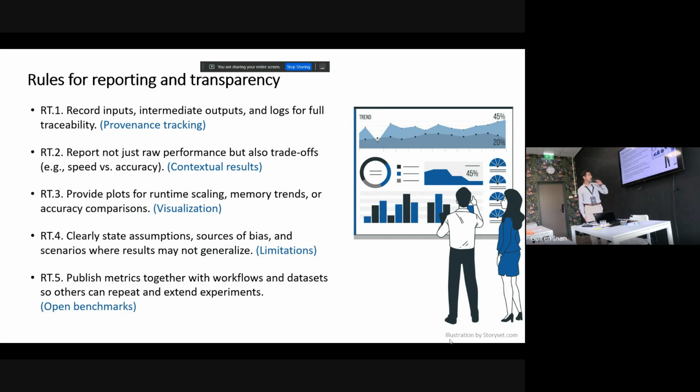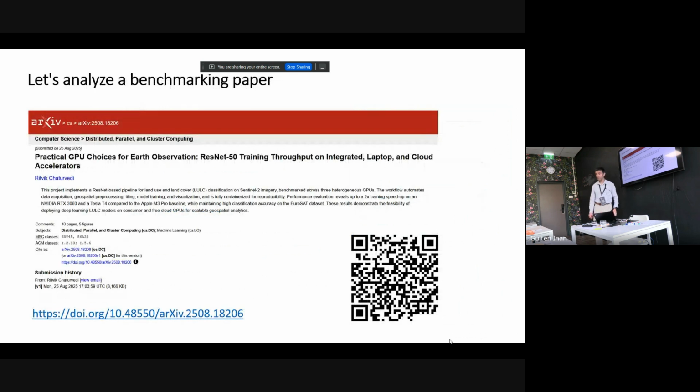Okay? And it is really important to publish these metrics together with the workflows and data sets so that they can be repeated or extended by other people. Most of the time, we publish our workflows because we create a source code, we create a notebook, whatever, and we publish it, right? We publish the data sets that we generate most of the time at the end of the activity, but we never publish this kind of performance metrics. So that's why it's really important to publish this information and make it available. So these are the best practices that need to be followed.